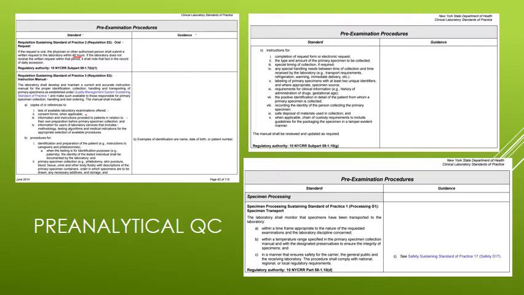And then you can see you keep going, or you have lots more, the procedures for identification and collection, instructions for putting the order in the computer, how much timing, all that stuff has to be kept in a manual. And again, most hospitals keep this manual on the intranet. It used to be, it had big binders and they had to be on every floor and the whole bit.